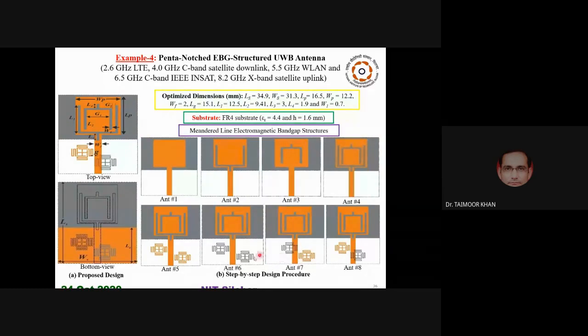But then, ultimately, on that bottom side of the EBG pair, we have observed the mutual coupling between the EBG unit cells and the feed line. Then, at this position, one specific frequency band we are able to reject. And the same thing we have observed by taking the reverse of this one. In this reverse case, ultimately we get a two notch characteristic here, a three notch characteristic here, and a two notch characteristic here. That is the total of five bands we have rejected for this particular design.